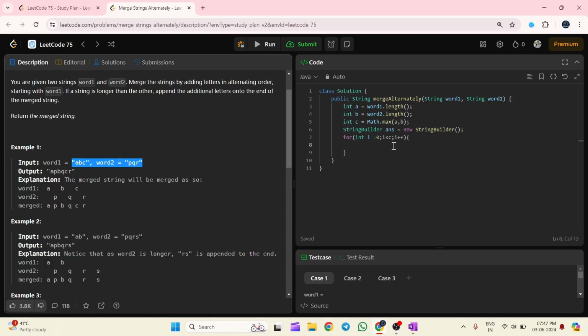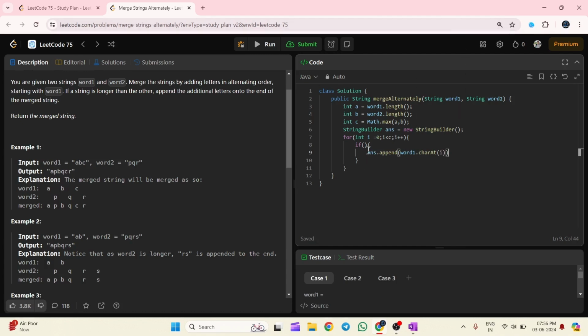Okay, so now this is the real game. Now we have to write conditions to add elements to our answer. First of all, we have to add the word 1 ith letter to our answer. Since it's a StringBuilder, answer.append(word1.charAt(i)).